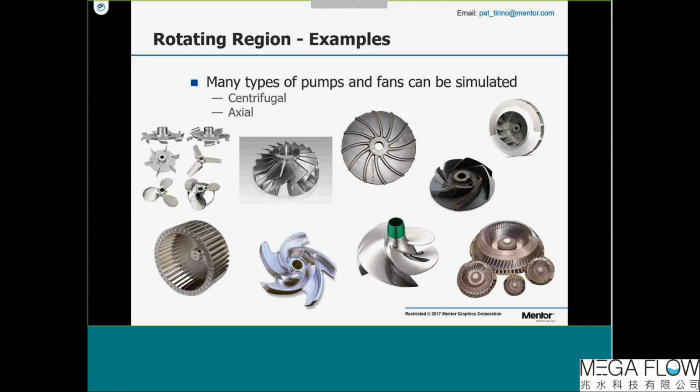So for examples of what EFD can handle in a rotating region, these are just some pictures of types of pumps and fans that can be simulated, whether they are centrifugal or axial pumps or blower units, blower models, fans, propellers, impellers, turbines. These are all types that can be simulated using a rotating region in EFD. It's a broad range. You can use it for almost anything here. You don't have to. It's just a more detailed way other than applying a typical fan curve to an annulus. So obviously, it's one step better than that, with meshing, explicitly modeling the part.